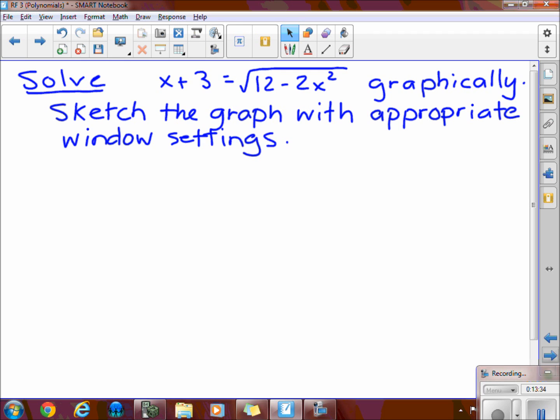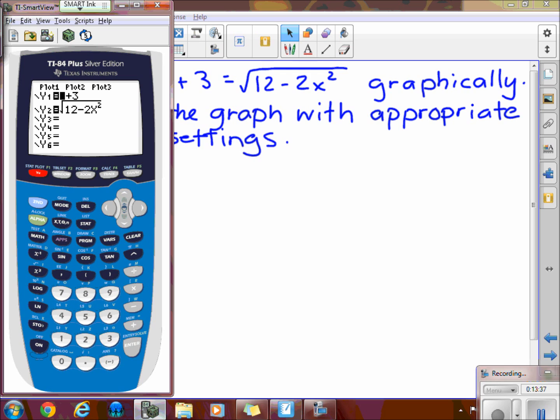So in your calculator, you put the left side into y1, put the right side into y2, we go back to our standard window, which is zoom 6, and we could see that, okay, here is our graph. And we can see that there are two intersection points. So let's go and try to find out what they are in our calculator. So we just go back to second trace and we find the intersection of these two graphs again. So let's go first curve, enter, second curve, enter, and let it find the answer.